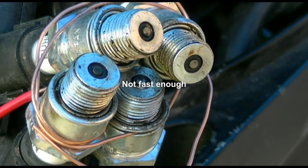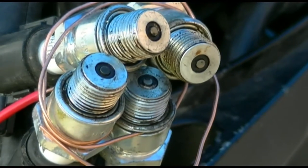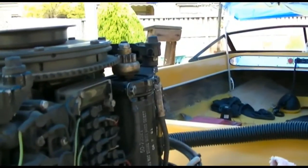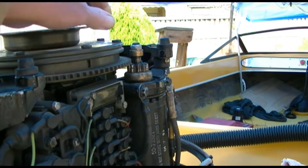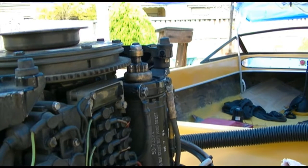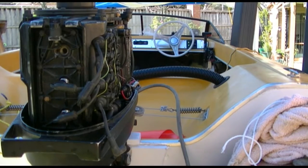Go and do it using the electric start of the half dead battery. The gear on top of the starter motor won't release unless this is actually running like that. It seems to have tension on it. I don't know if that should be able to move or what. I don't know if it's just this bit moving or the whole shaft in the motor. Well, I've got to look at these videos of the spark first, if there is one. Yeah, the battery's still half dead.